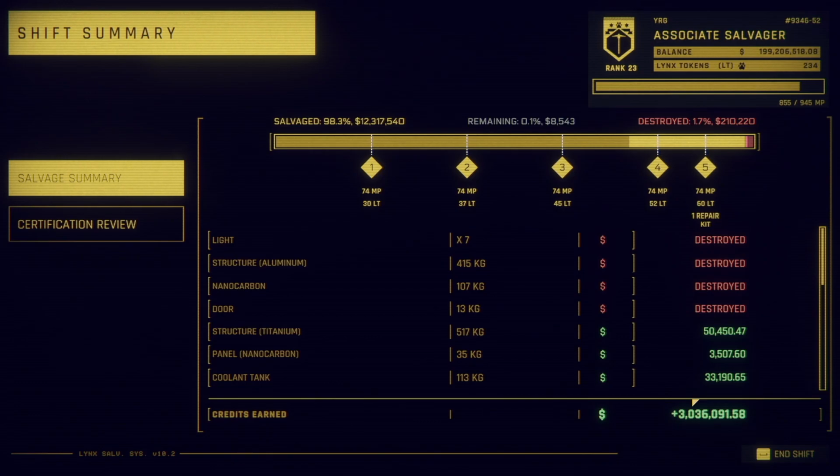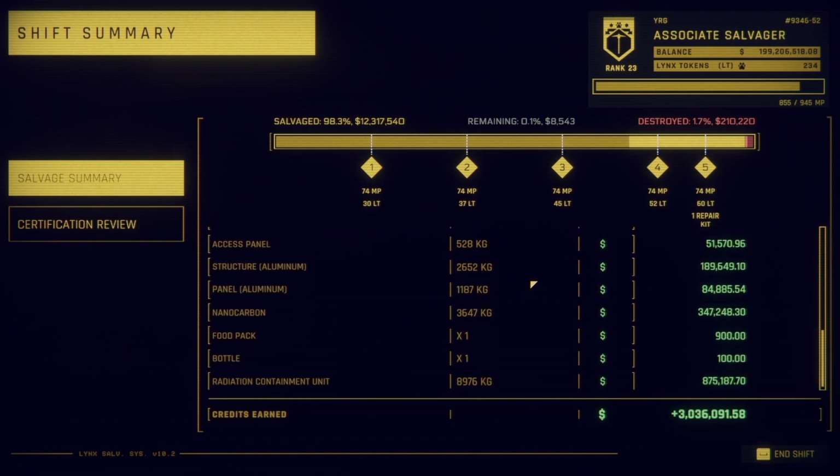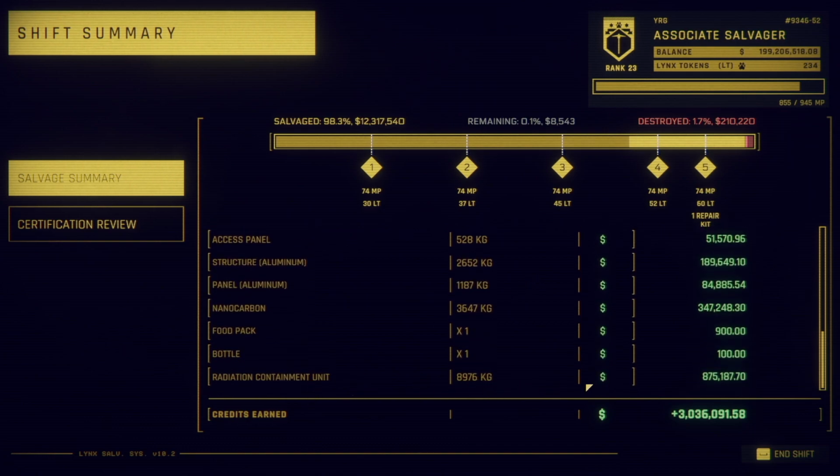Alright. Presumably I'll have ended the time lapse there, and as you can see, you can perfect this. 1.7% destroyed, 210,000 lost. Majority of that is going to be things like the lights, the aluminium structure here, because what you saw me clearing off at the end there was the radiation containment panels. So that's 2 of them there, 9,000 kilograms, so 4,500 kilograms each. Just under 900,000 cleared off those. So if you're putting them in the furnace, well, look how much you're missing out on.